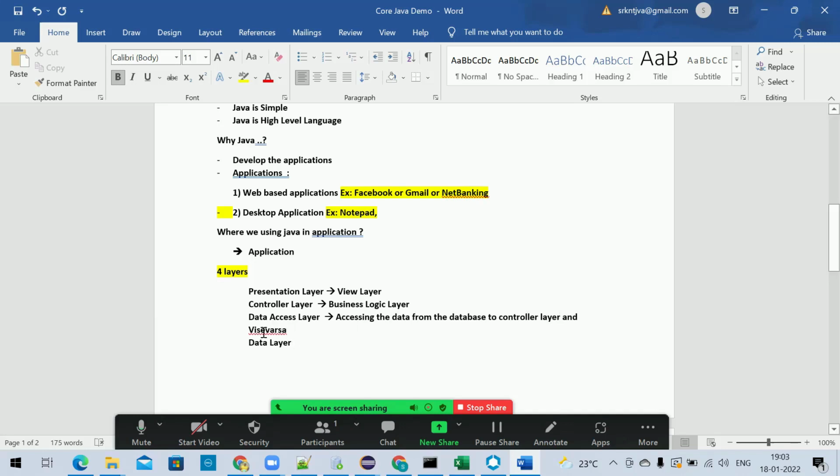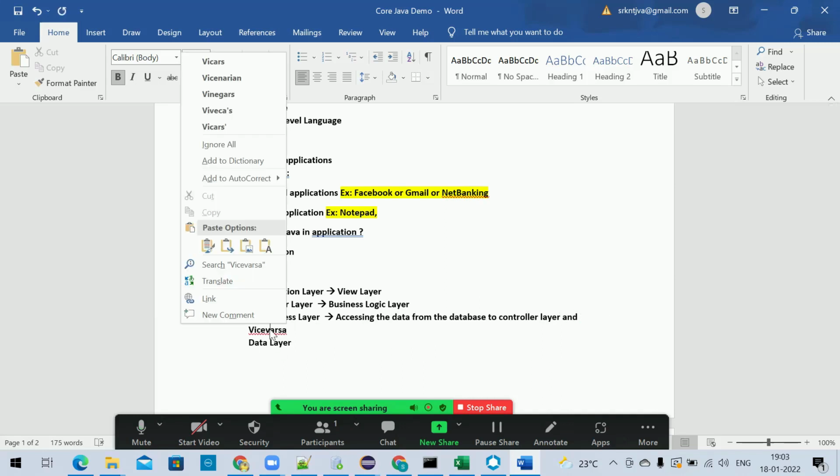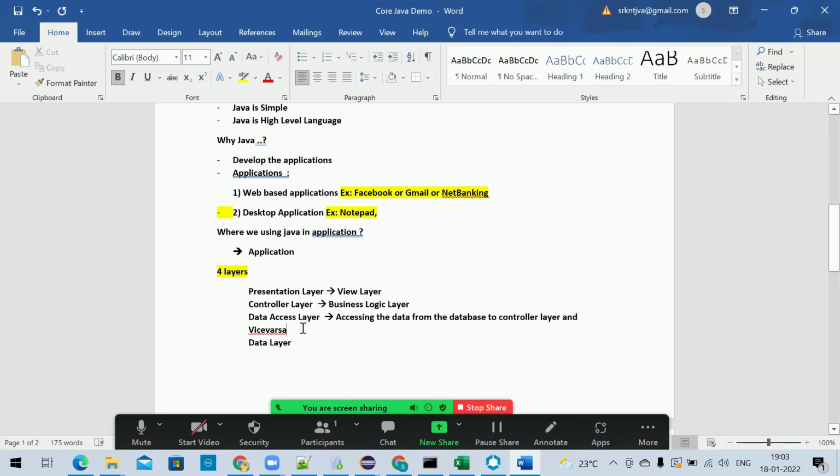Next one is the data layer. What is meant by the data layer? Simply, the data layer is something like a database, which is there to store the data.